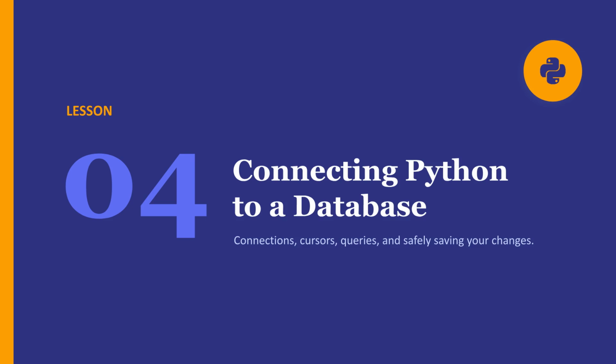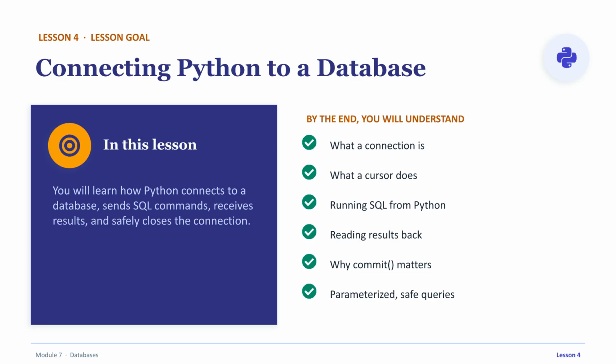We'll explore how to establish a connection, use a cursor, and execute queries effectively. In this lesson, we will cover the essentials: understanding the database connection and cursor, how to execute SQL within your Python code, how to retrieve results, and why using commit is essential for saving your work. We'll also cover writing safe, parameterized queries.